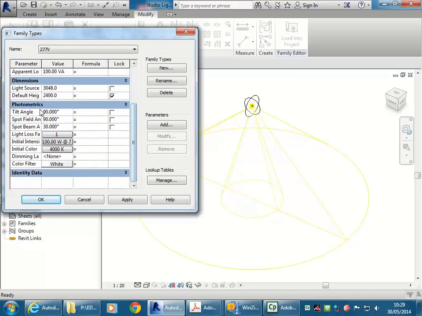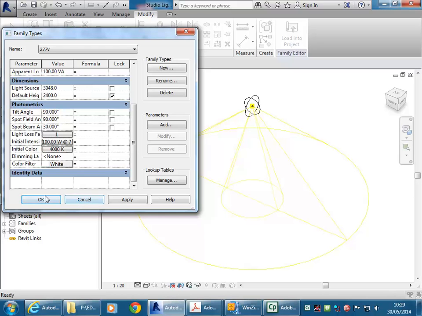Then these other properties, spot field and spot beam angle: it's this angle coming out on the outside, which is the spot field angle, and then the angle on the inside, this smaller cone, is the spot beam angle. Those two angles give you the range of the light from brightest to darkest. And that's how you get that soft edge or hard edge to your light.